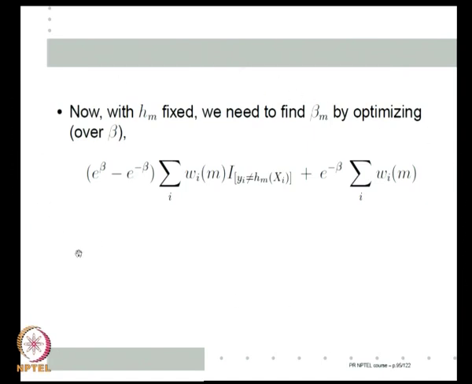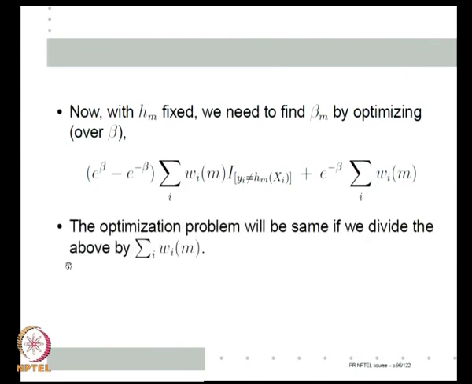To make it simpler, let us remember that the summation over i of w_i^m will be a constant. The w_i^m are exponential of something, we defined it to be exponential of minus y_i f_{m-1}(x_i). So, the exponential of something is always positive. So, these weights are all positive. So, the sum of weights will be positive. So, if I just multiply this entire objective function by a positive constant, it does not change the optimization. So, the optimization problem will be the same if we divide it by this.